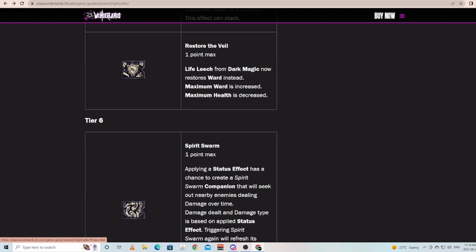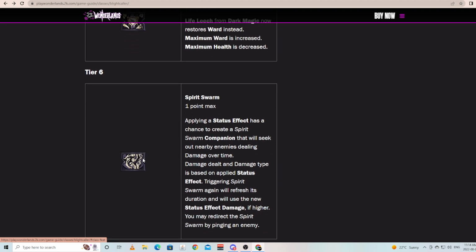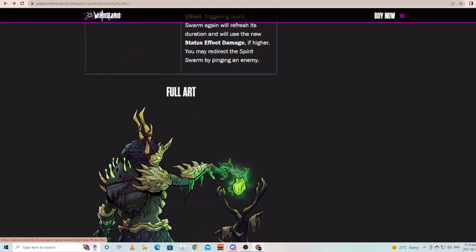Tier 6, Spirit Swarm. Applying a status effect has a chance to create a Spirit Swarm companion that will seek out nearby enemies, dealing damage over time. Damage dealt and damage type is based on the elemental applied status effect. Triggering Spirit Swarm again will refresh its duration and will use the new status effect damage, if higher. You may redirect the Spirit Swarm by pinging an enemy.